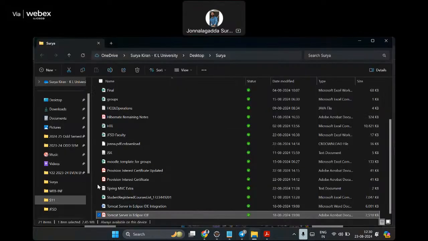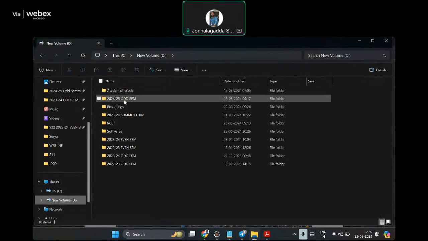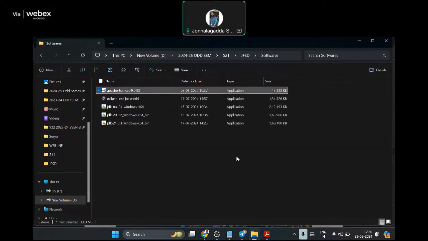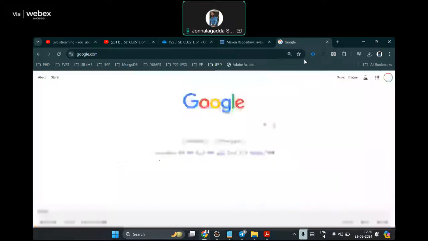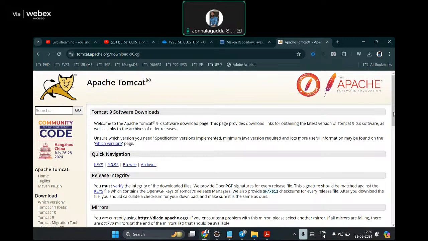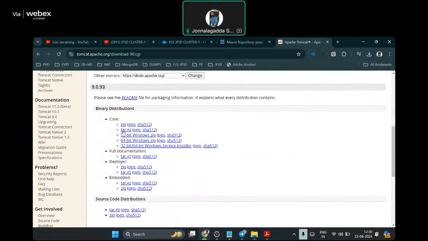So ensure that you have installed the Tomcat server. This software will be version 9.0. I will directly show you how to download this. Apache Tomcat 9. Come down. The tar file is for Mac OS users, and this is the installer exe file. If you click on this, Tomcat 9 will be installed. So double click on it and complete the installation process. It's just next, next, but ensure that you note the port numbers, right?